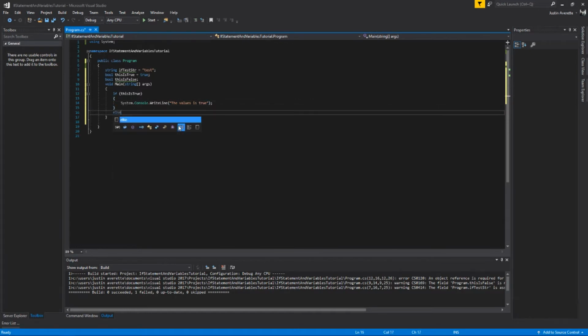Alright, else. The else statement is an integral part of the if statement. The else is what executes if the statement is not true. So if this condition is correct, then it's going to come down to here. But if this condition is not correct, it's going to come into the else statement. Now you can have an if without an else, and it'll just skip it and keep doing the lines of code below. But if you have an else and the statement is false, then it's going to come down in the else statement and do whatever code you have in there.